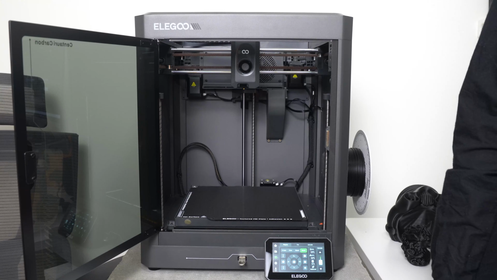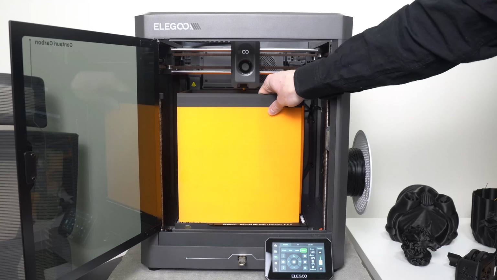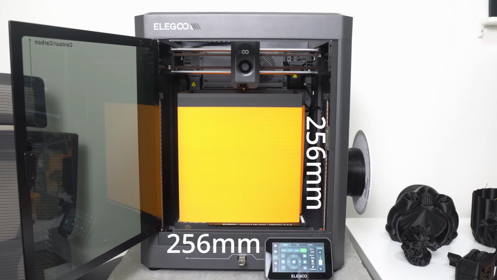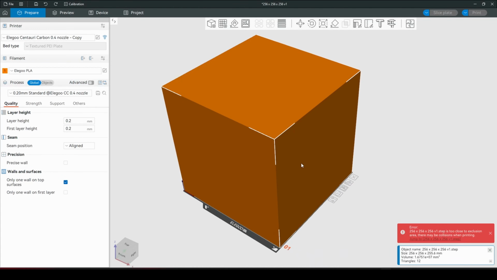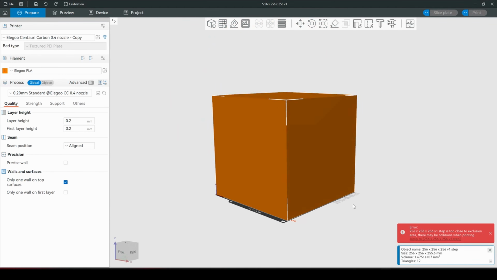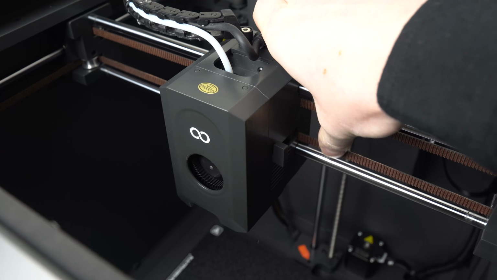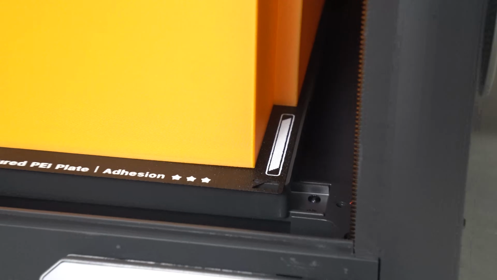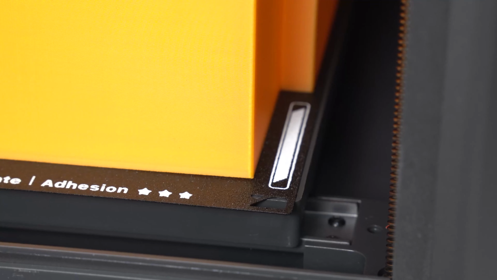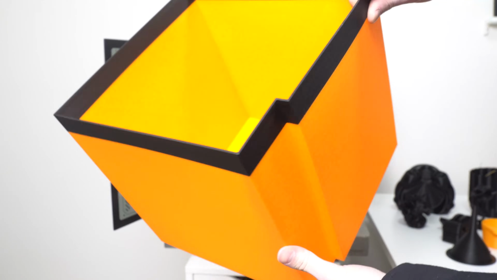Now I have a bone to pick with Elegoo and some other manufacturers that do the same thing. If you're going to advertise your 3D printer as being 256 by 256 by 256 millimeters in volume, I should be able to use that entire build volume. I should be able to print a cube that is 256 by 256 by 256 millimeters, and it should fit within that print volume. These printers are coming with these filament cutters in order to do the filament changes, and that is creating a dead zone on these plates that you cannot print within. I think that this can be misleading, and consumers that are intending to use the entire build volume should keep this in mind when they're shopping for a 3D printer.